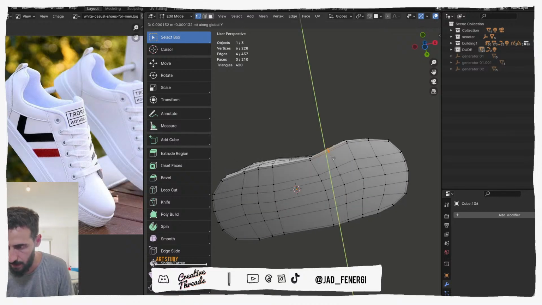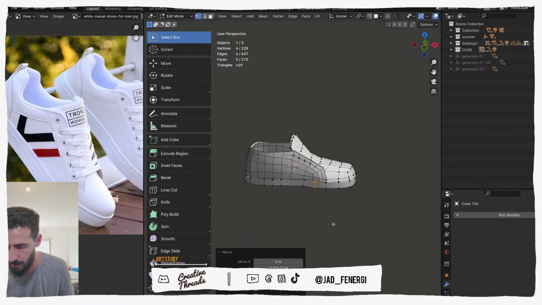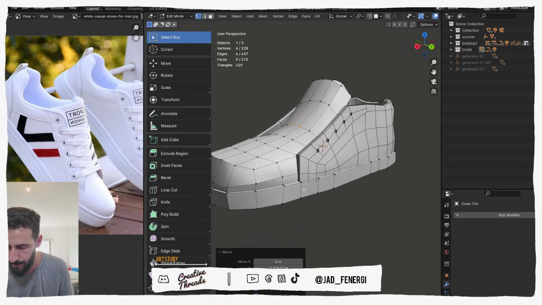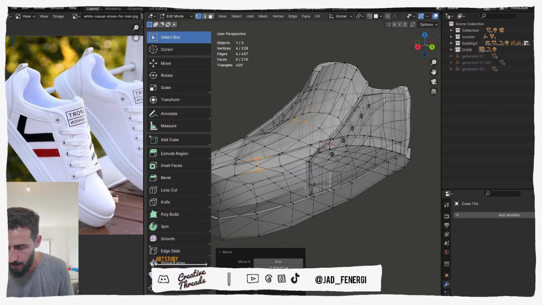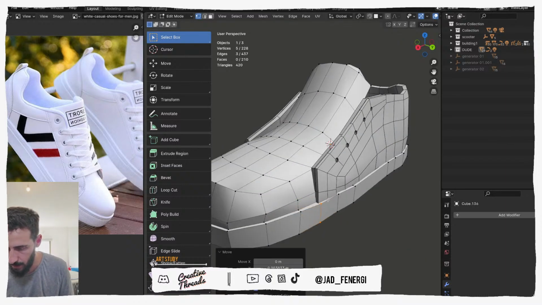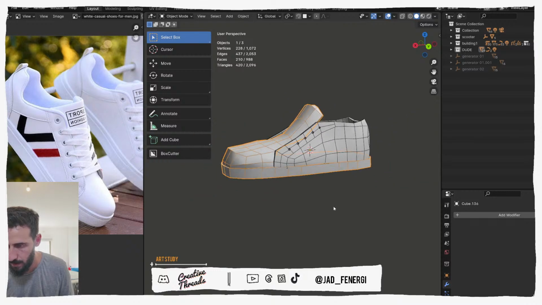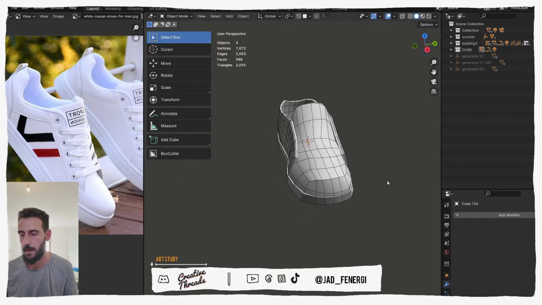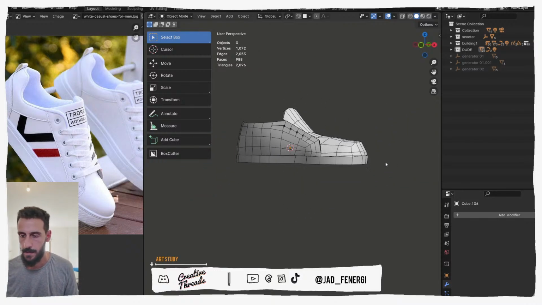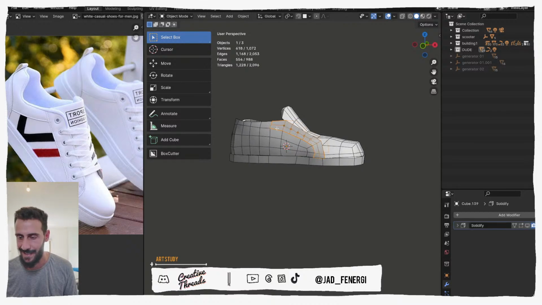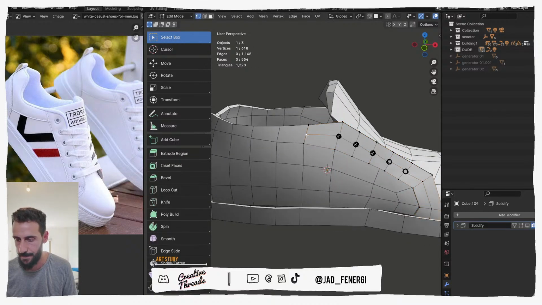G on the Y a bit, something like this. Same thing here, G on the Y. Yep. That's working-ish. That's working fine.